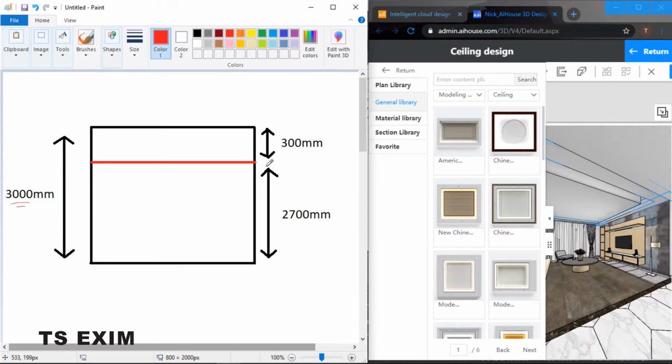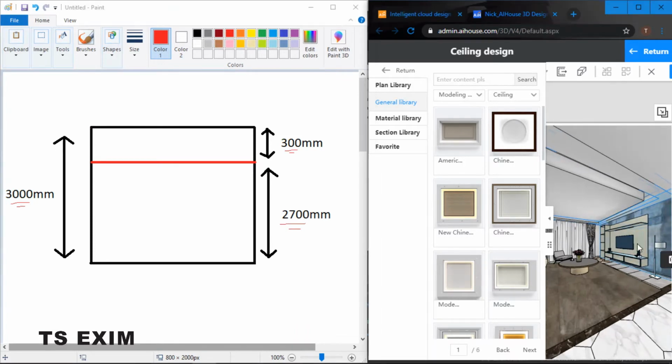Always keep that in mind whenever you are using the ceiling function and creating a customized ceiling. Automatically, when you click on the ceiling, it will create a 300 ceiling layer, which means that your house will look shorter, and the remaining would be 2700 after minusing 300 from 3000. That 2700 is the remaining height for your house.